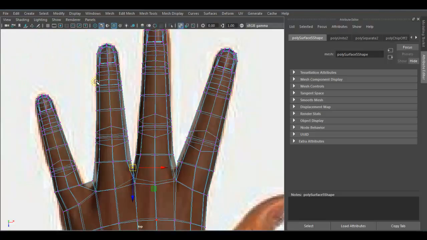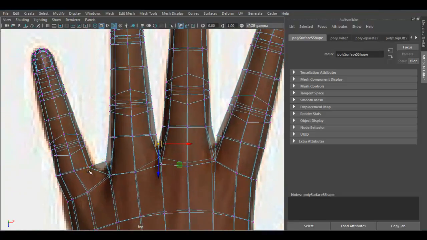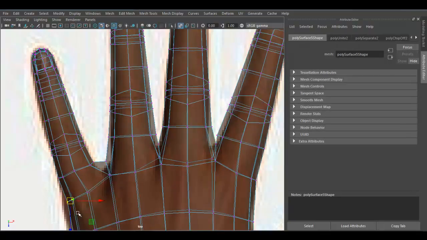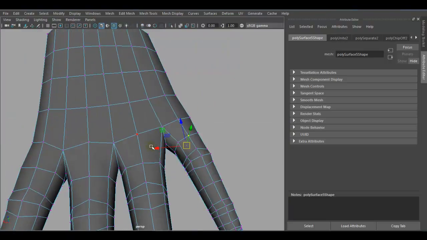You will have to create a good shape for this pinky finger. In the image itself, it is a little bit in an awkward position actually. Okay, we have only snapped those vertices.